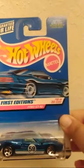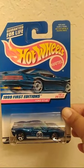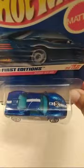This is a 1999 first edition Ford GT40, number 16 of 26. And this is number 921. This is a pretty blue. And even the windows are blue on it. It's super cool.